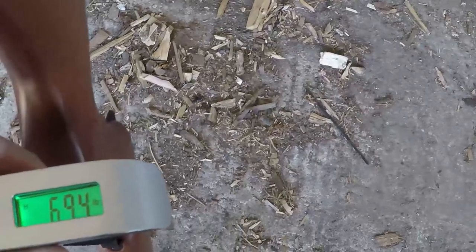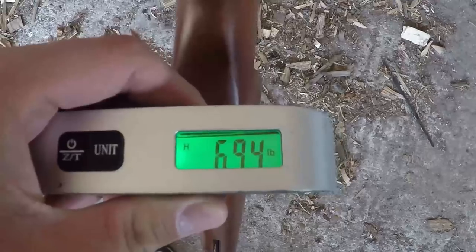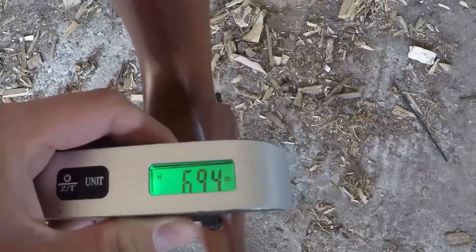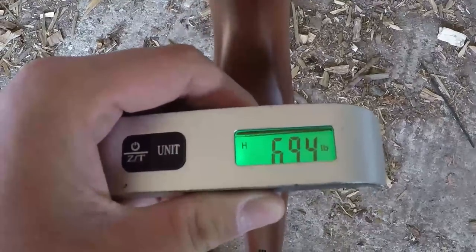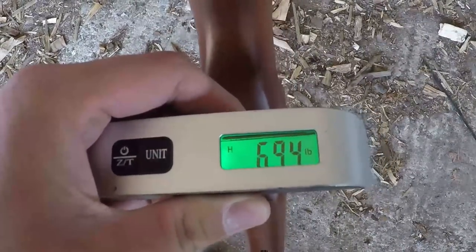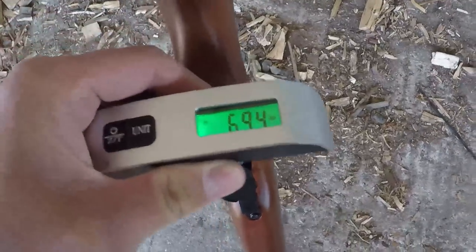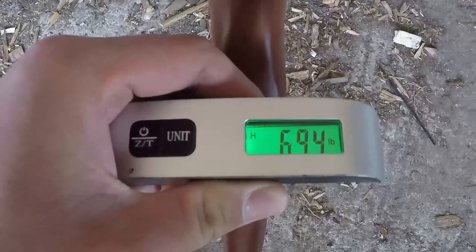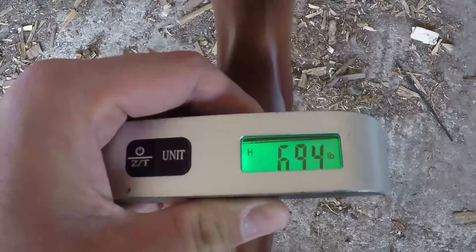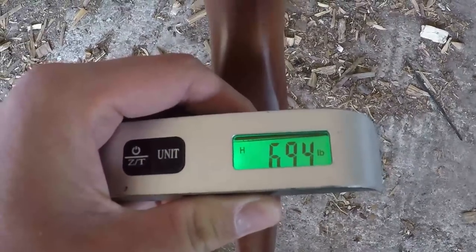Okay, so she's on the scales and it comes out at a cool 6.94 pounds, so almost 7 pounds in weight. So overall, it puts it in the heavier light rifle bracket, which I'm now going to invent. So when it comes to scope choice and such, you're pretty free to put almost anything you want on this, and hopefully it still shouldn't be too heavy of a gun. Or the gun can also be used by, say, teenagers getting into the sport or just newcomers to the sport and such that don't really want anything too substantial.